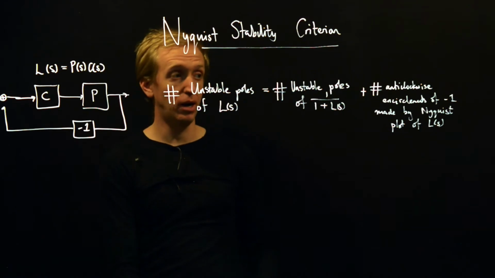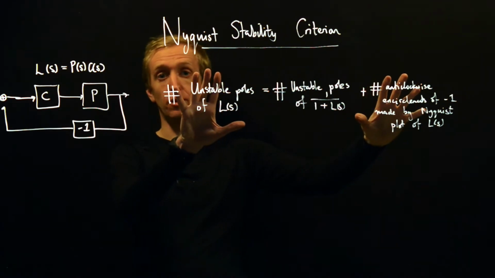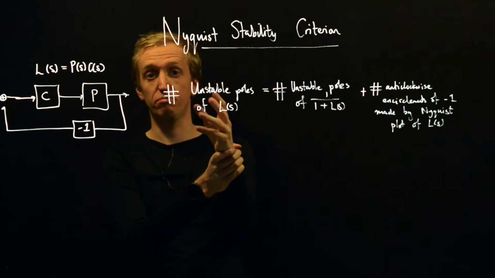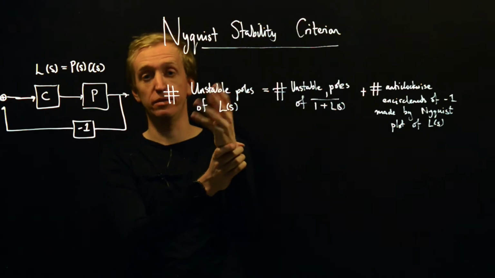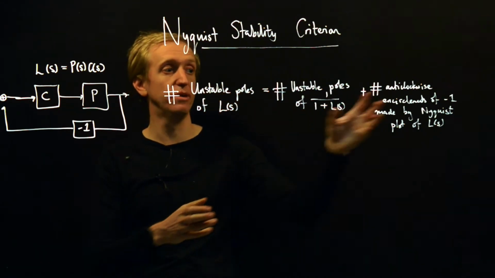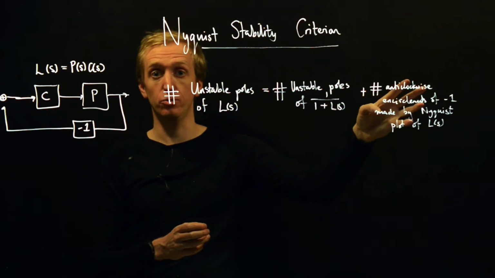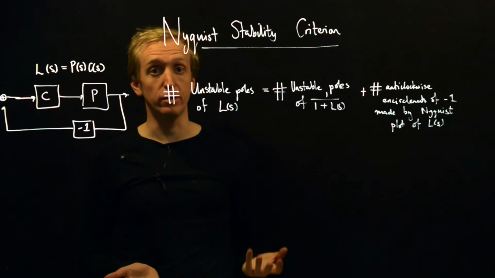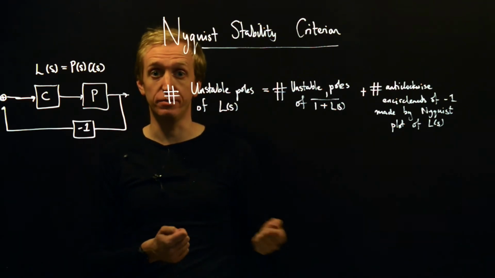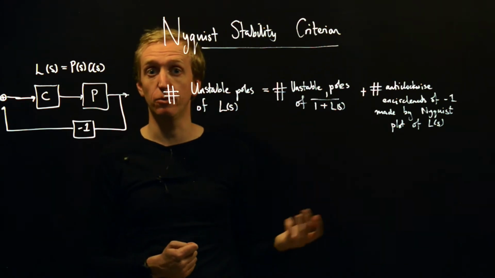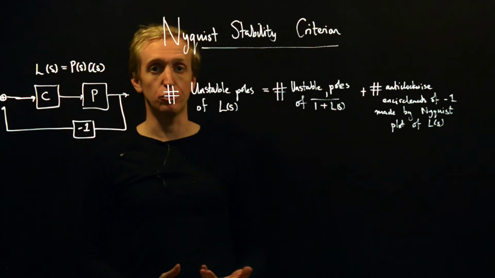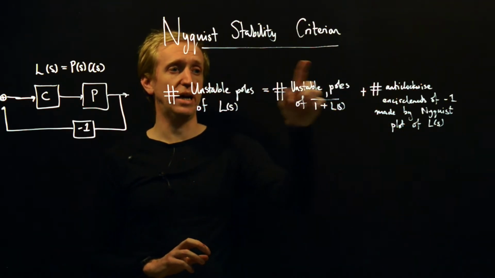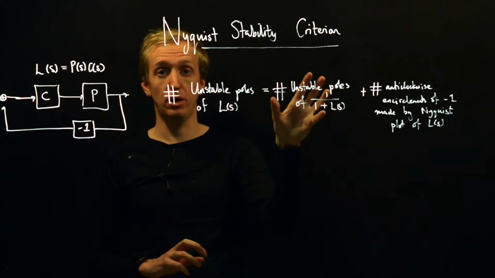So what we have are two properties of the open loop system: whether or not it's stable in open loop, and if it's unstable, how many unstable poles it has, and then something to do with the Nyquist plot, which is something that we can get from our transfer function model, or something that we could get experimentally. We could apply a bunch of test signals and build up the Nyquist plot that way. And that's what I mean by you don't necessarily need a transfer function model. And based on this, we can work out the number of unstable closed loop poles.